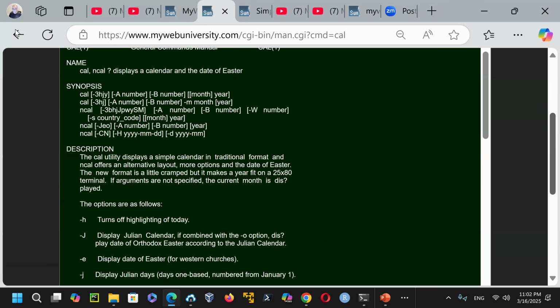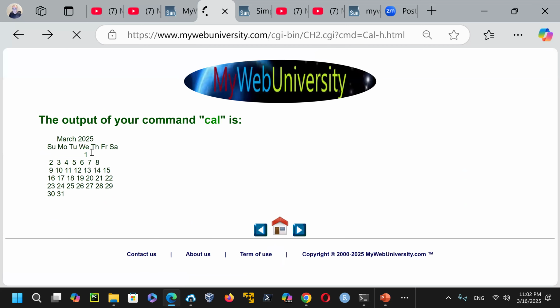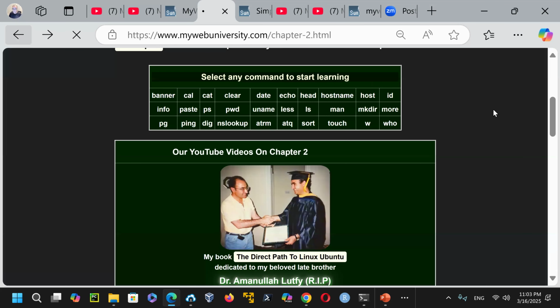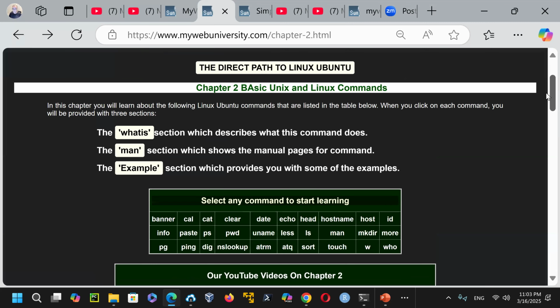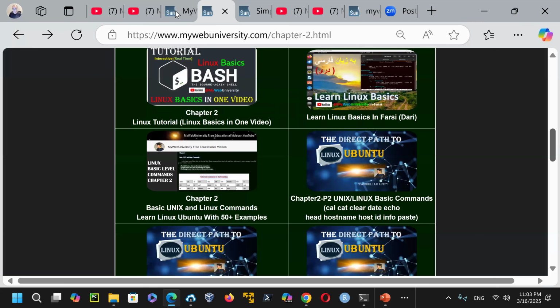But if you decide to run the command like calendar here, you get the output of it here. I will redesign the background and the images, everything on this one also, and I'll demonstrate it in the next video. But let me just show you some of the other pages that I have already done.